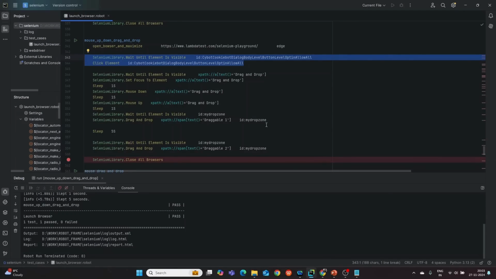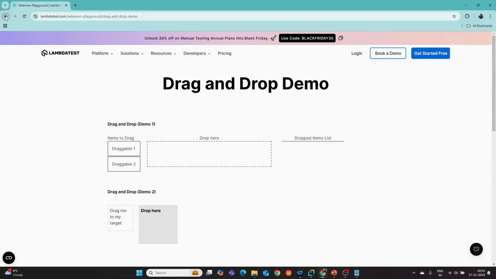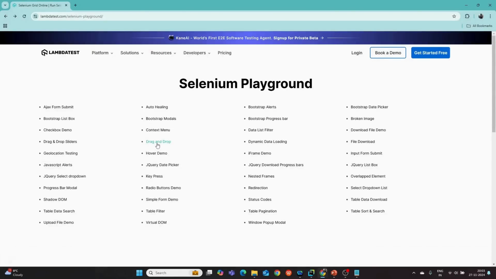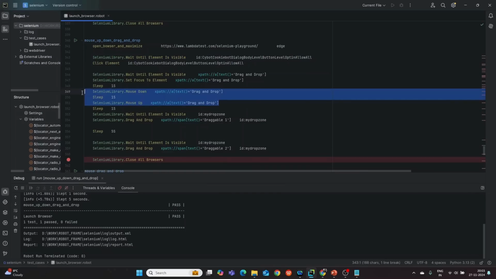It comes here and performs the mouse down operation. After 1 second I will be releasing the mouse. Both of these keywords together will perform the Selenium click element operation.